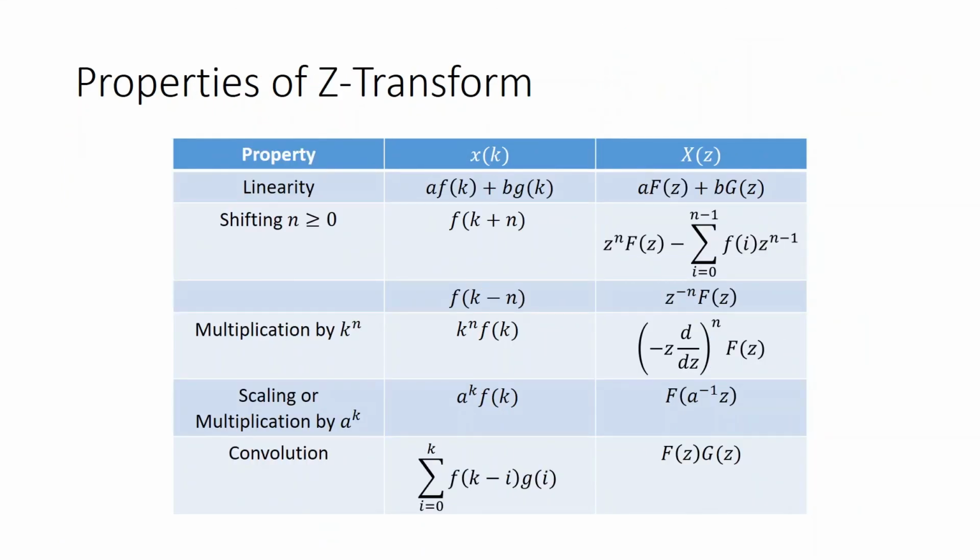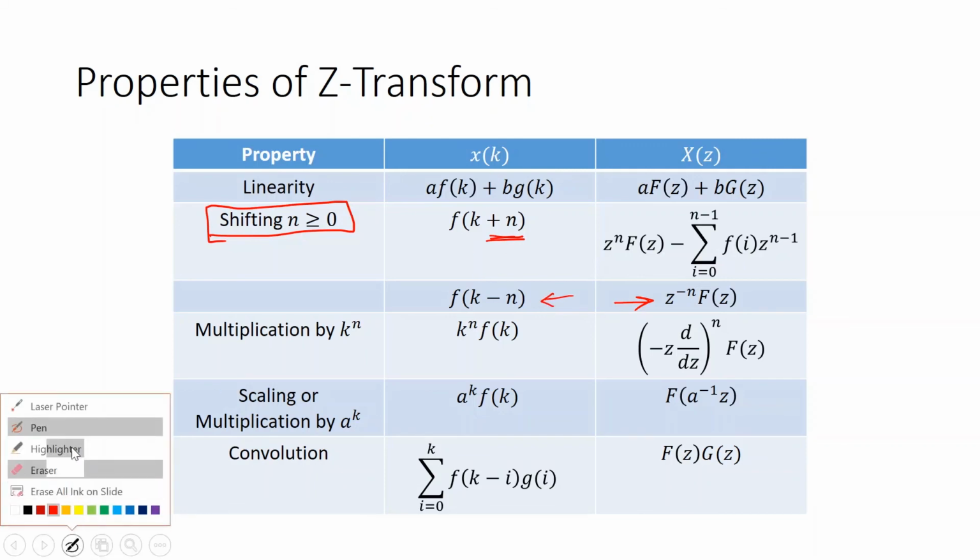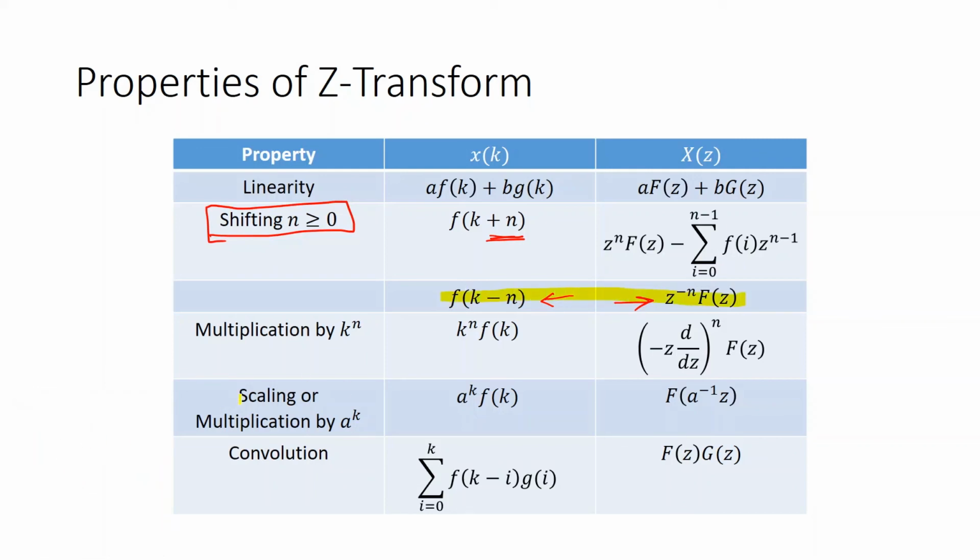These are some important properties of the Z transform. The first is the linearity property, which is the same as in the Laplace transform. Then there is an important property called the shifting property, which is utilized later on also. If you have a sequence with all the samples shifted by n, and you have plus n, that means it is shifted in the backward direction, not in the forward direction. And if you have f(k minus n), then you will have z to the power of minus n F(z). This one is more popularly used actually.